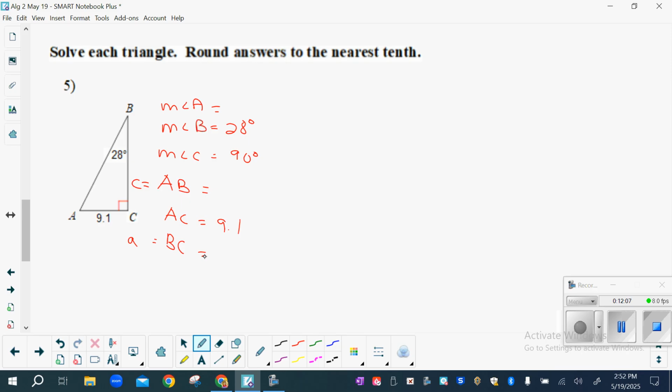The easiest part of this is finding angle A. Can I get a hand, please, for how we can find angle A? A triangle equals 180 degrees. What in a triangle is 180? The angles. That's right. With the given angles 90 and 28, if you add those and then subtract the sum from 180 degrees, you should end up with about 62 as the measurement of angle A. So 180 minus the sum of these two, what do we find? 62. So it's 62 degrees.